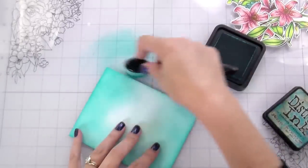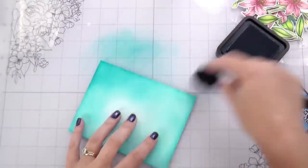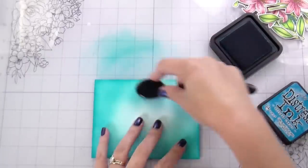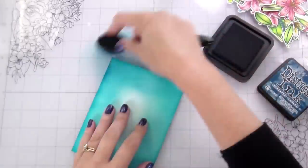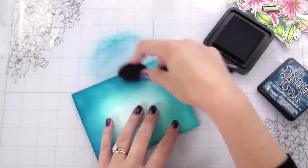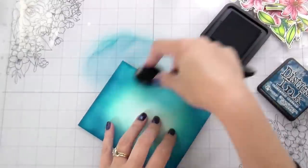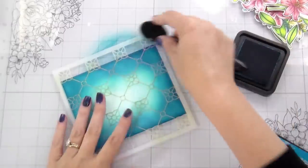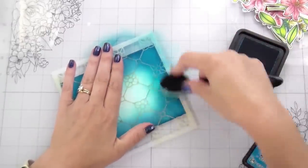For the background, I wanted it to be some teals — I thought that would be really pretty with the pinks and yellows and that yellow green we chose. I've sped this up quite a bit because the only reason I'm able to do this voiceover with the craziness of our lives is because my sister came over and is sitting downstairs with my daughter so I can record. I used all four colors and just did kind of a halo with a center. Now I'm going to put this Garden Trellis Stencil on there and do the same thing, except I left off the darkest color — I wanted it to kind of fade into the edges.